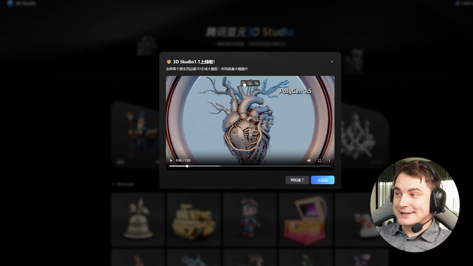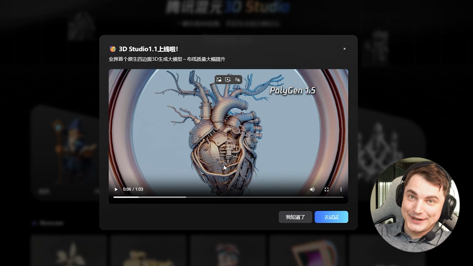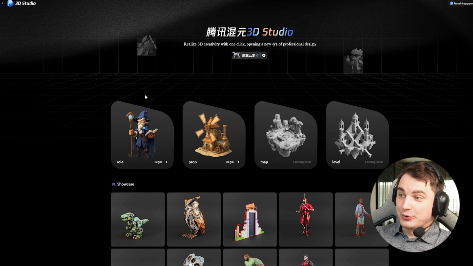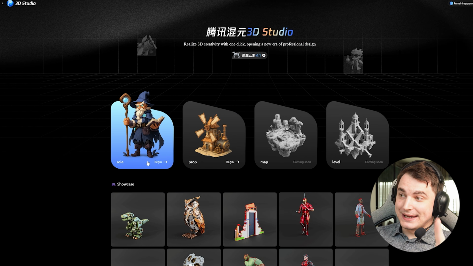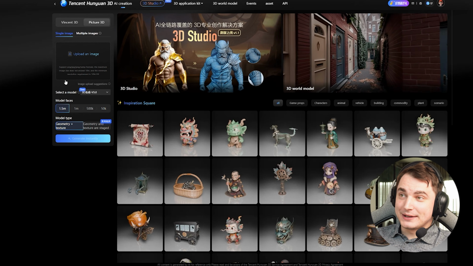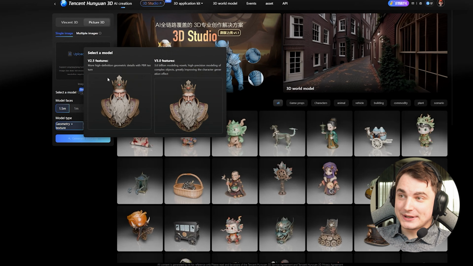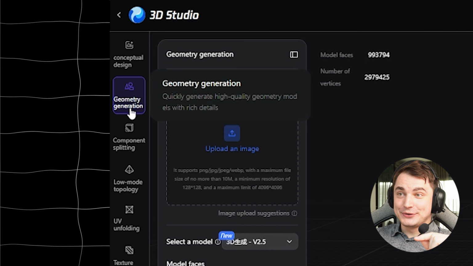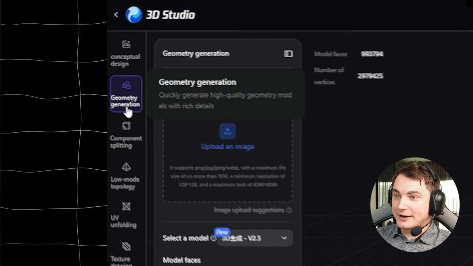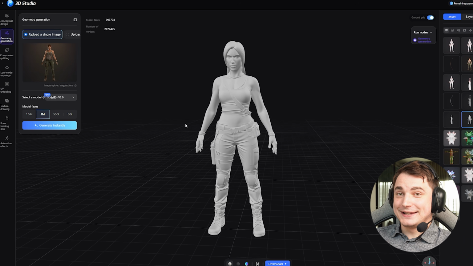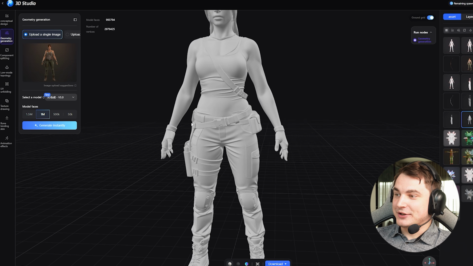So they recently released Polygen 1.5, which is included in the studio, and this is about creating amazing topologies. So let me show you what's happening here. You basically have access to 2 workflows, a character and a props workflow. So we're gonna go and start with a character. It uses absolutely the same model for generation as on the main website, so you're not losing anything. In Studio, you're gonna get around 30 credits per week, and here's what you can do here. You can do geometry generation. We're gonna create Lara, we're gonna create it at maximum possible resolution. It will take 2-3 minutes, but I already did that, and look how amazing the initial result is.